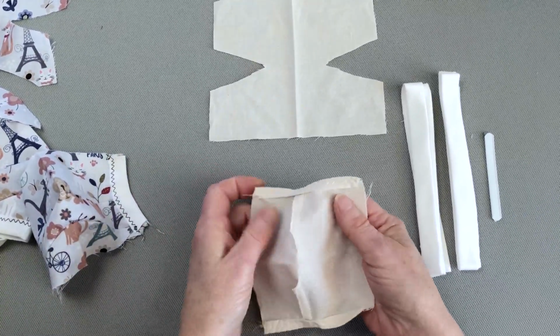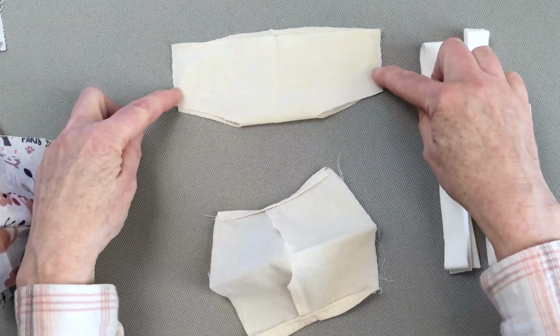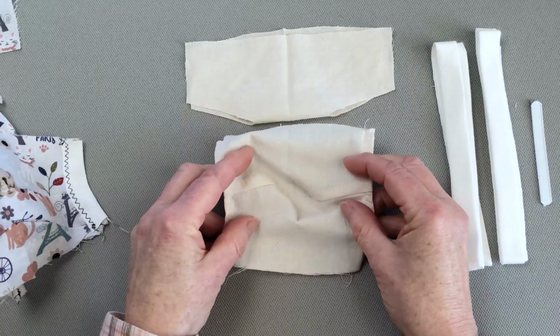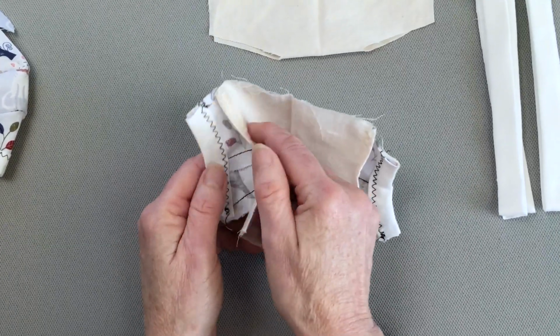It's similar to the mask in that you're folding it in half, you're stitching your darts, and then you're putting a twice turned edge on the sides because it doubles as a filter pocket. It's a pocket, so you're stitching along the top and the bottom, and you're leaving the sides open.